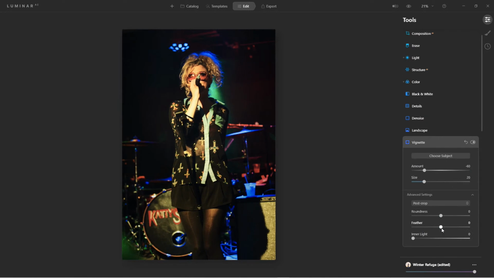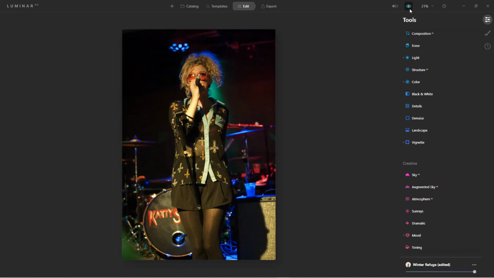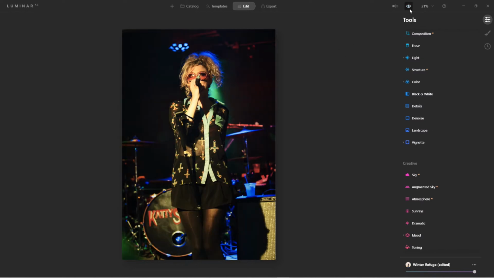And then I'm going to feather the light. And here's the inner light. Right about here. All right. That looks good. Before and after. All right? And there we have it.